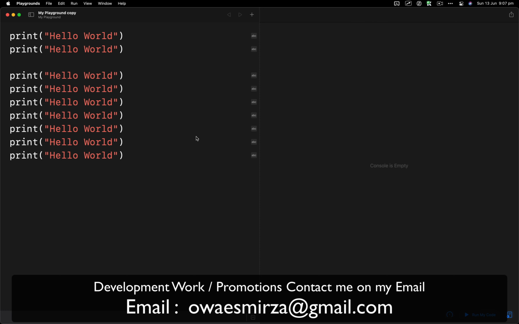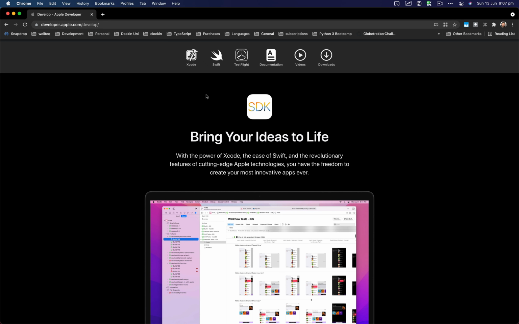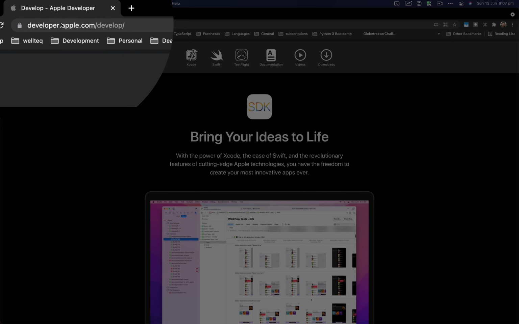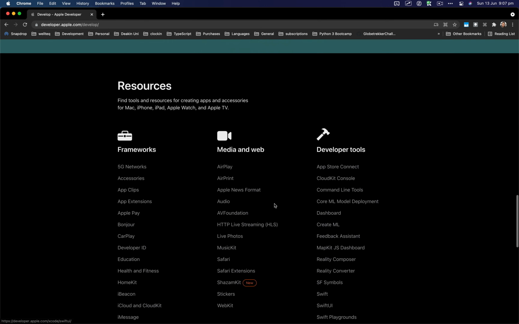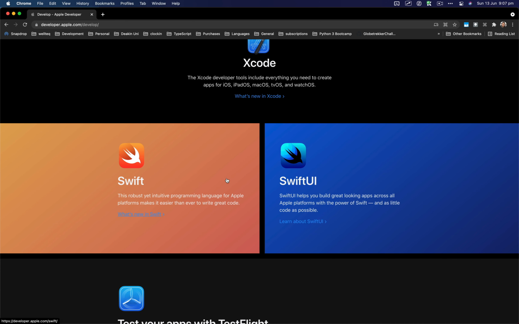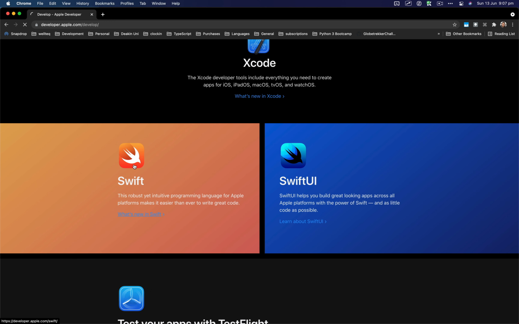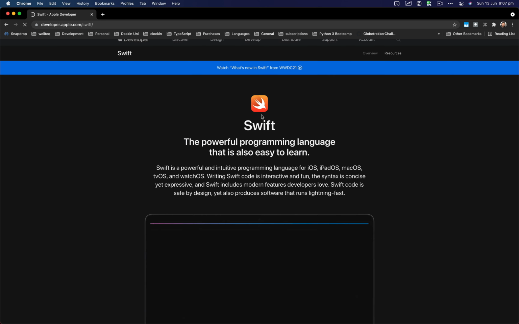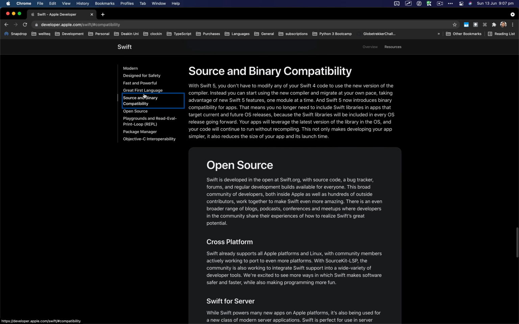We're going to try learning Swift as fast as possible. To refer to the documentation, we are going to look at some of the resources on the Apple developer website. So you see this developer.apple.com/develop, and here we have all the resources for Apple development, including all the APIs. So we've got SwiftUI and Swift. First we're going to get ourselves familiar with Swift. So I'll click on Swift and it will tell me where the documentation for that is. So here's some of the guides that you can go through.